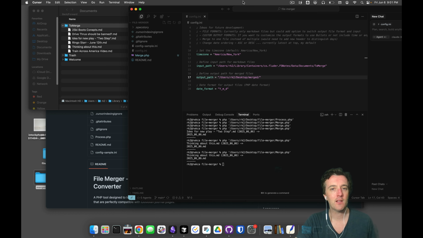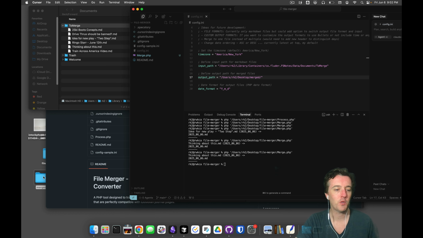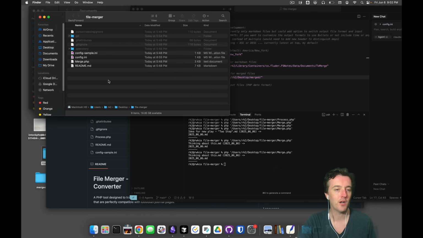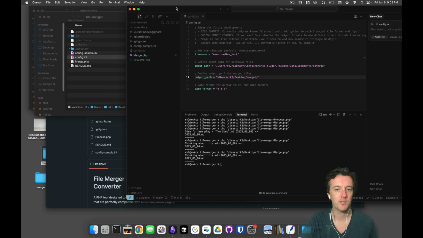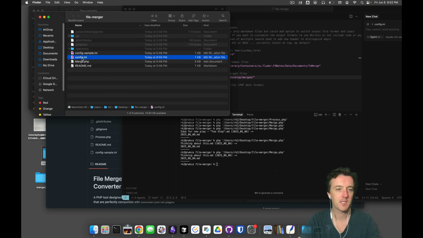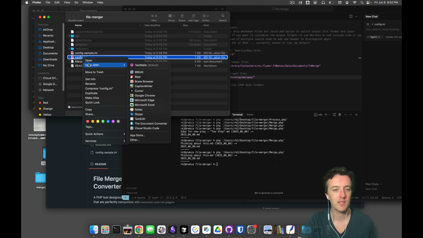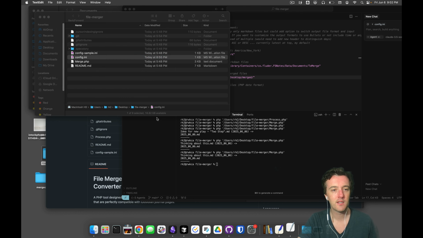And then I'll just go into the script. What you do is I downloaded it off GitHub, and then there's a sample file that you just rename from sample to config, and then you just fill in your details. So I've opened this folder, and if you're not a coder too, you can use this. Just open it up in a text edit document. You can just go like this, text edit.